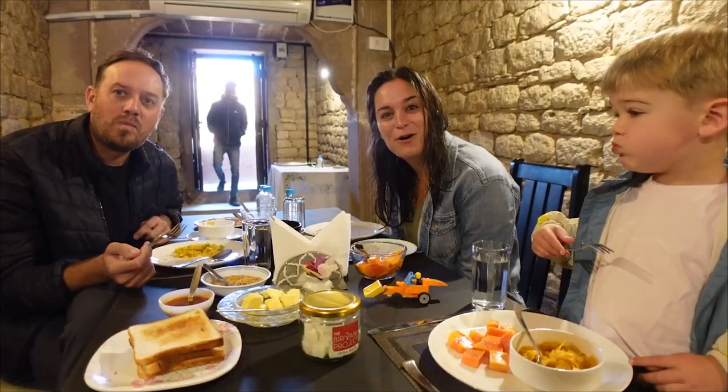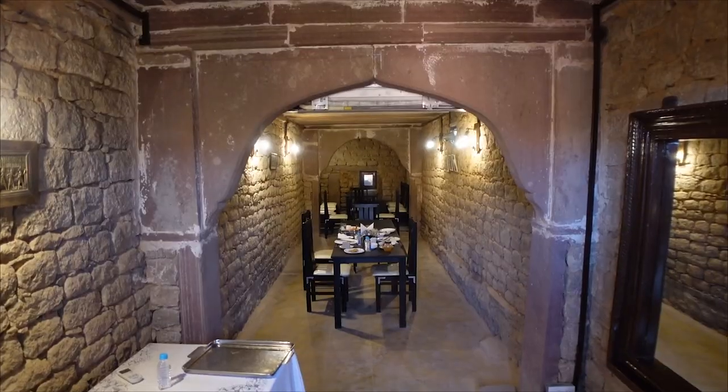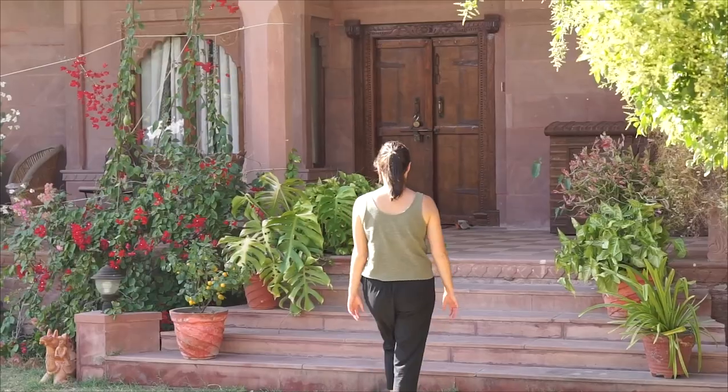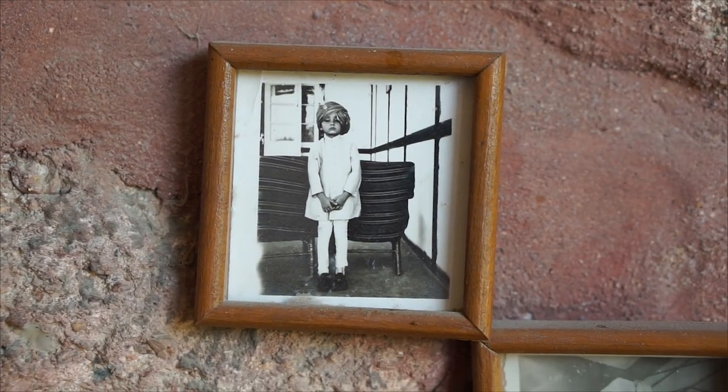This one's called Kot Dunara. By the way, this building that we're casually having breakfast in is, I don't know, 800 years old, and there's no mortar. It's just mud. Kot refers to the chief's home in a village, and most villages had a big home somewhere in the village, like this one. Should we go show them?